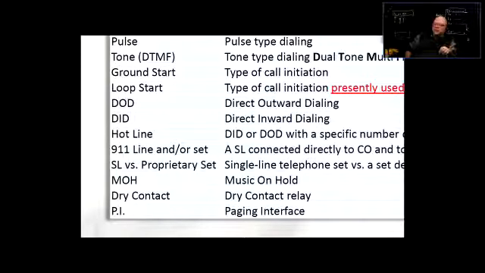Right. So, anyways, hotline is you have a telephone set, and it's programmed. So as soon as you pick up the handset, it is going to dial a specific number. Where is it being used? Well, sometimes in some of the large department stores, you can see those telephones with no dialers on the wall, and it would be for a specific taxi company. So they are programmed as hotlines. Right? So as soon as you pick up, that phone dials that specific taxi company. Yeah? And sometimes you have a few of those beside each other from different taxi companies.